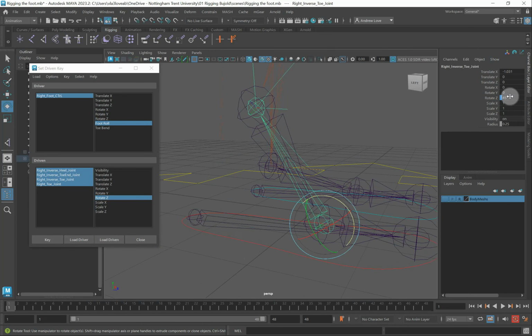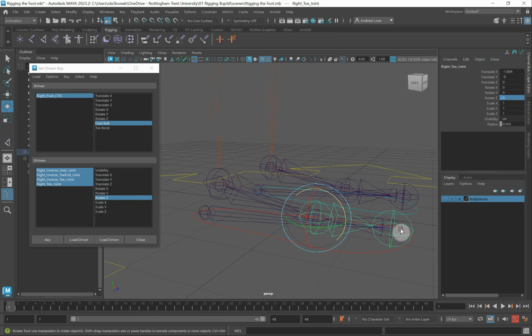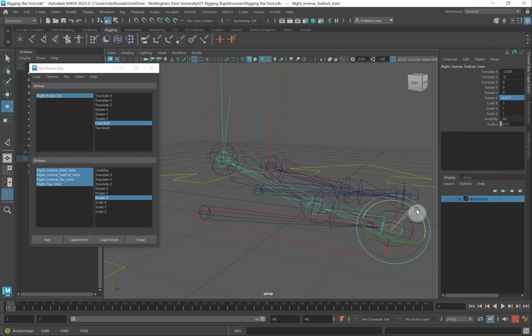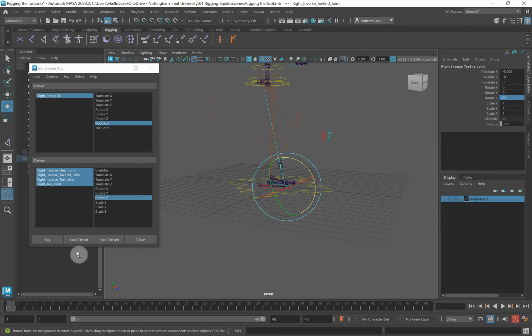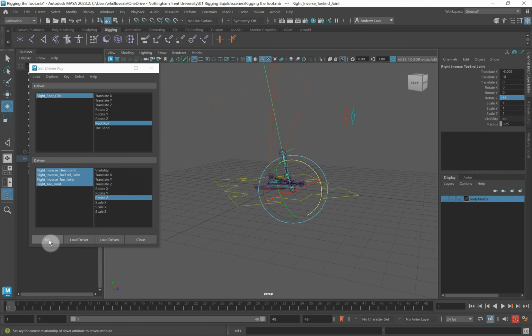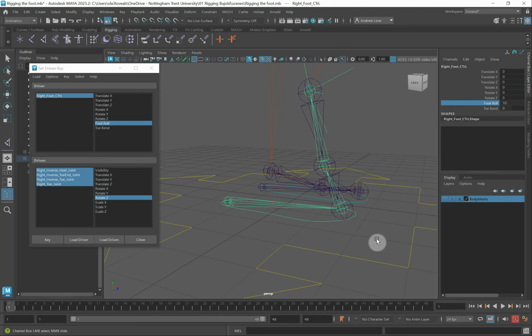We zero this guy, and we zero that guy, and then we go to the toe end and we take it up whatever you want to. I think we took it up to 65, didn't we? Knees still going forward, lovely. I did go to 10, didn't I? So key. So now we can just go back to the controller, foot roll, down from 10. There we go, all that set up, lovely. Zero it.